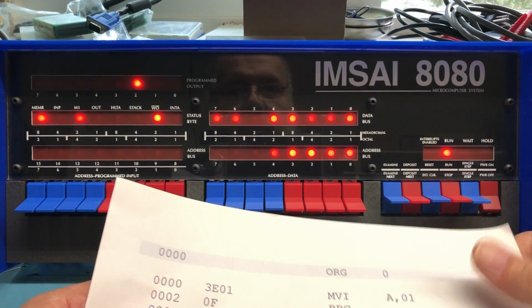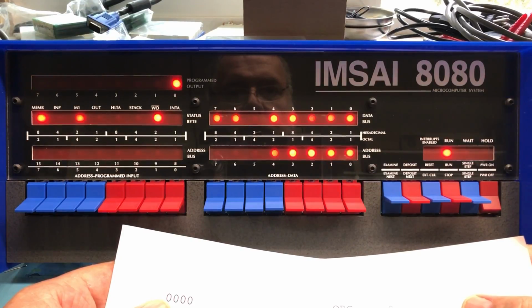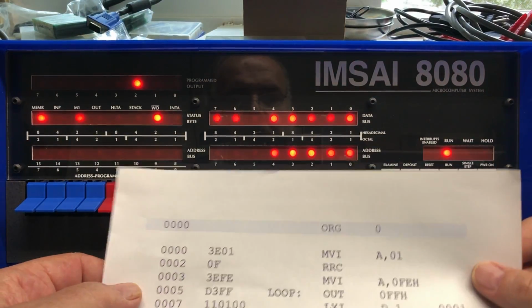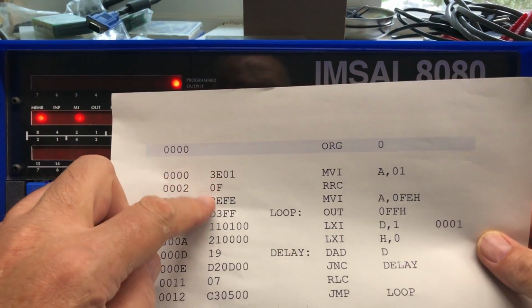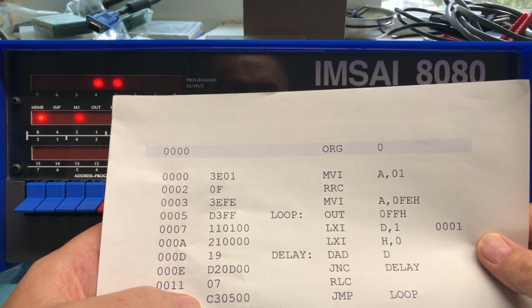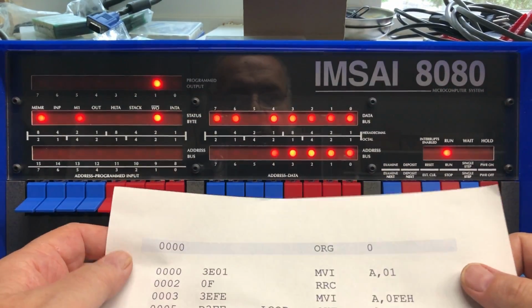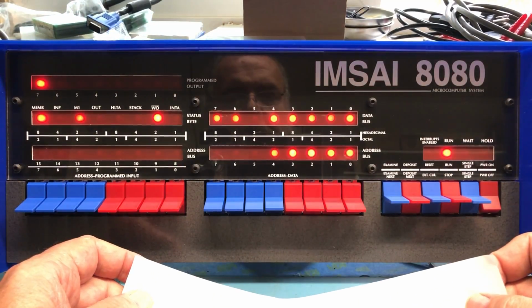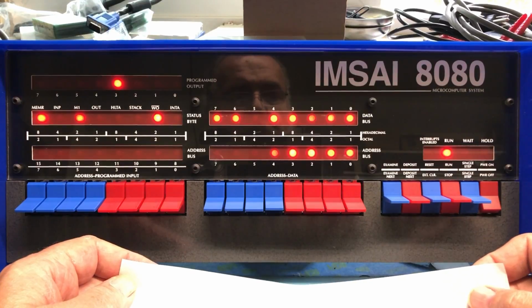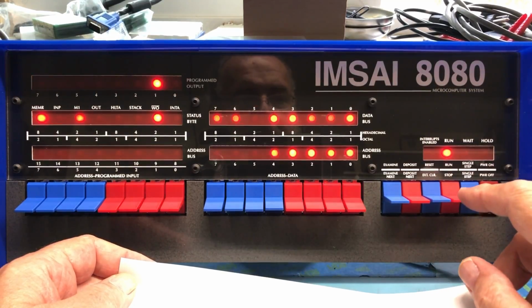But if we pick up running, it'll pick up and go again. So there it is. We've entered this series of bytes into memory twice, because the first time I did something wrong. Verified it, and we have it running. So there really is an example of entering a program into memory, into physical memory on the machine.